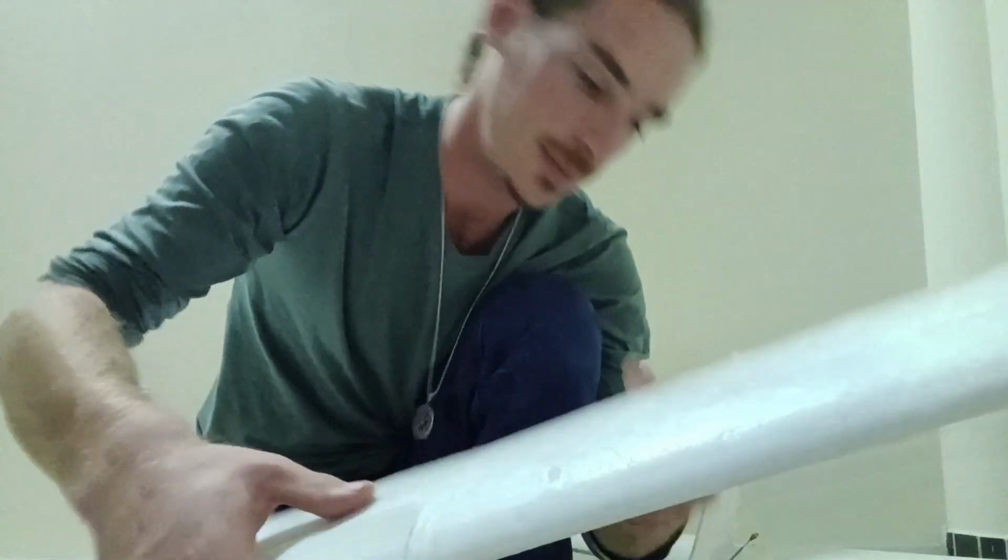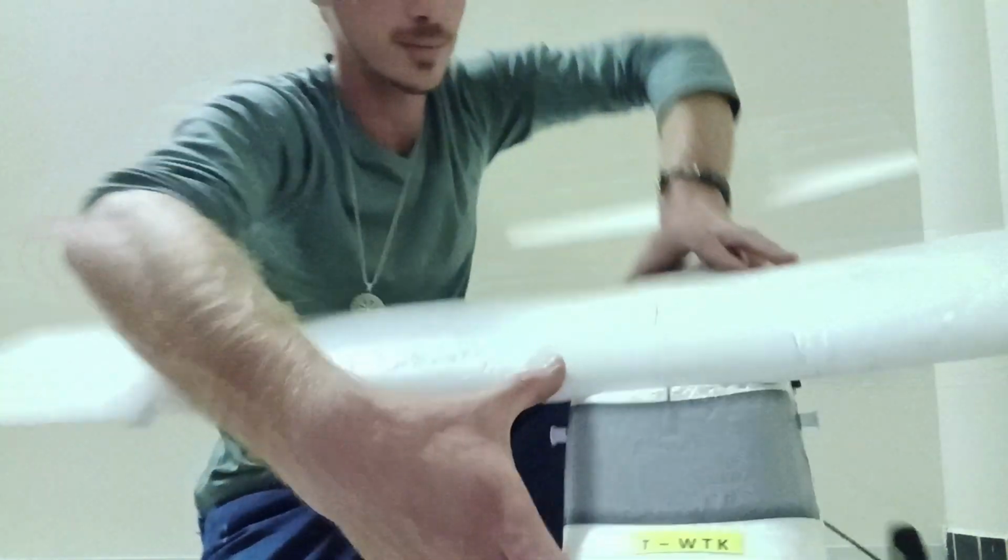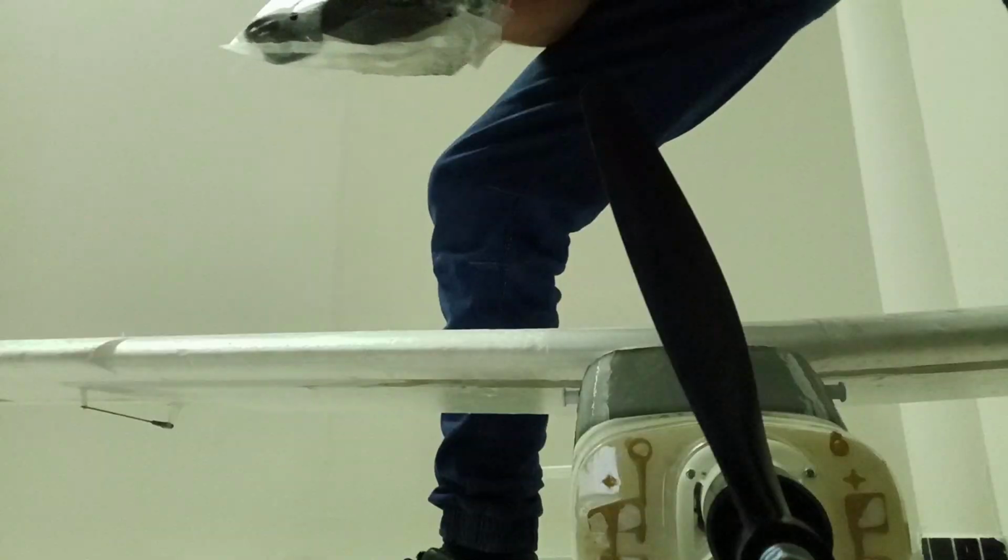You do need to also make sure that the colors are color coded. You can't put a red cable on a black cable, for example. So you need to make sure that the colors are lined up and that the L and R's are lined up.